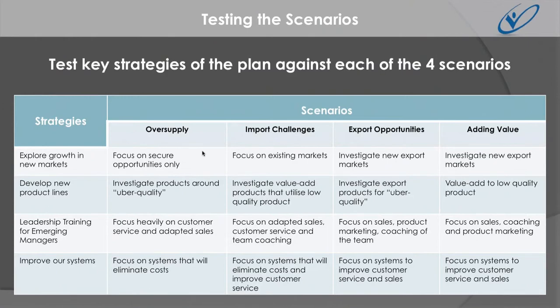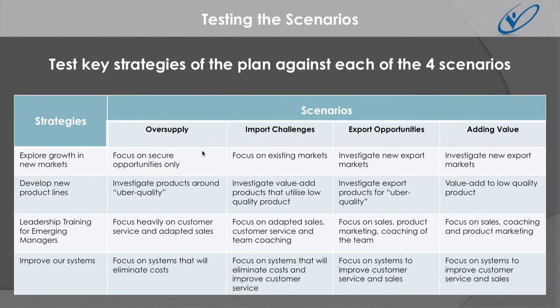So then what you do is for each scenario, you then say, if this scenario was to come true, how would we modify the implementation of our strategies? So I want you to notice that we're not necessarily going to change the strategies. Now, you might find your strategy is horribly wrong. From my line of thinking, then you haven't been nearly as strategic as you need to be in developing the strategies. So your process for developing strategies is probably not as robust as it could have been in the first place, because your strategies should be medium-term actions that are enduring. So they should last for 3 to 5 years without you needing to change them.